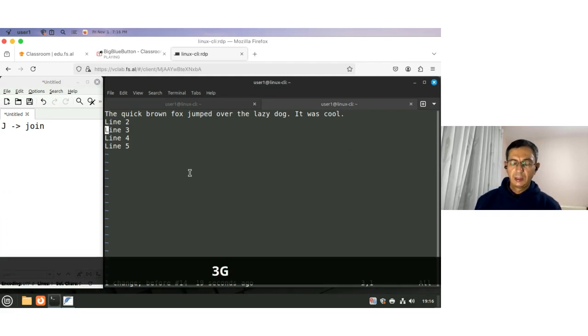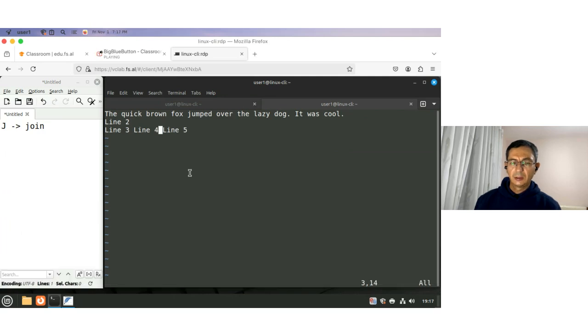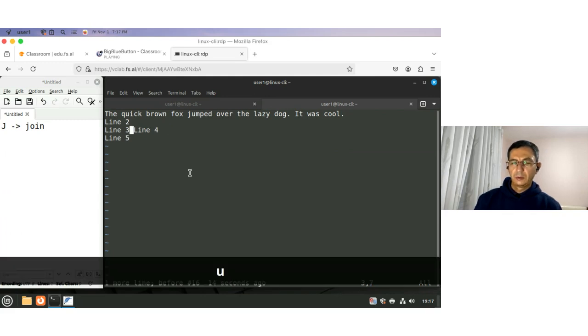Go to the third line, and then press capital J. So actually, it is joining the current line with the line below. And let me undo. Undo twice. Undo.